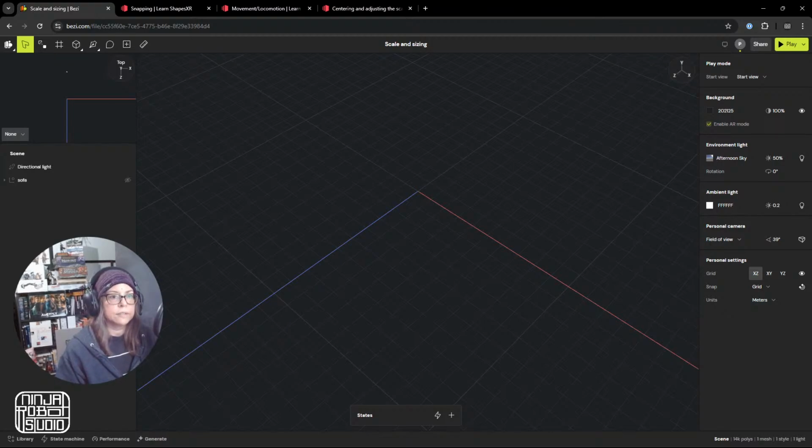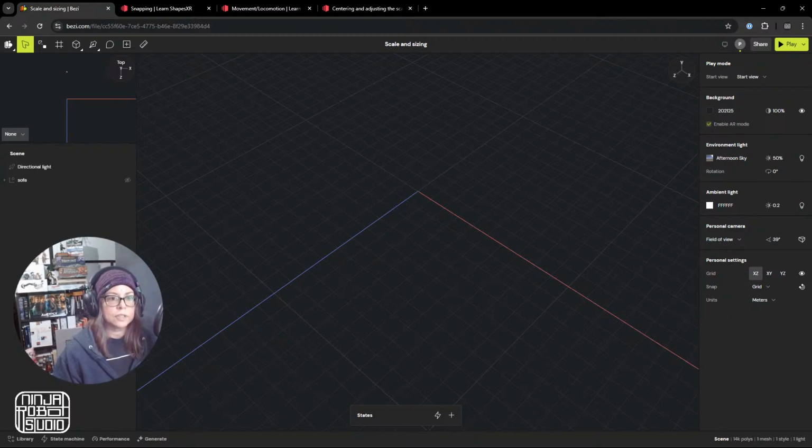So regardless of whether you're creating the 3D models yourself in a 3D modeling tool or downloading them from the internet or creating them inside your prototyping tool, which you can do as well, you have to keep an eye on the model sizing and the scaling and the size of your world. And you can't just assume that if you pay for a 3D model or get one from one of the main sites like TurboSquid or Sketchfab or one of those big sites like that, that it's going to be accurately sized. So I'm not going to teach you 3D modeling. There are plenty of resources out there for that.